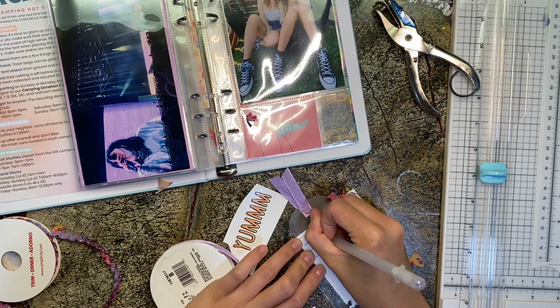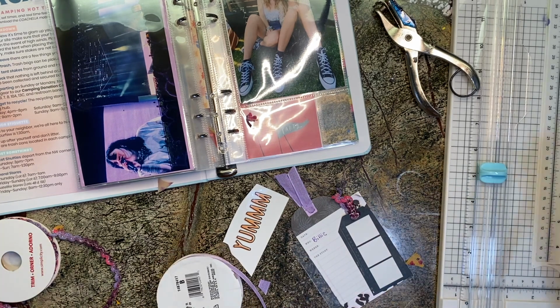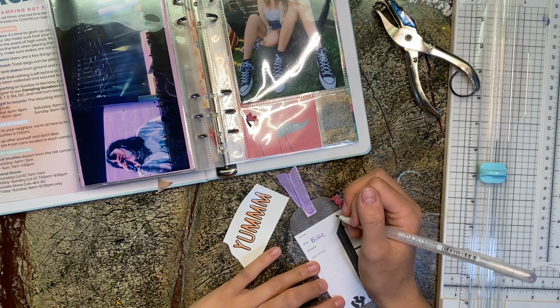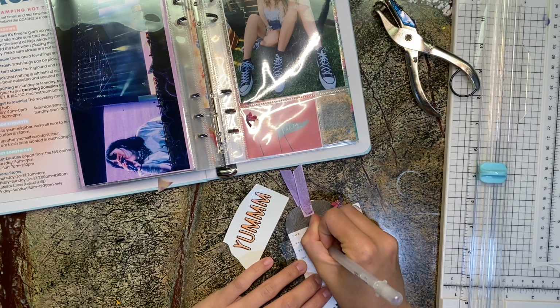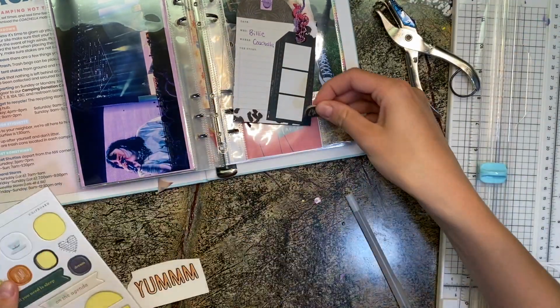And then I'm using my Jelly Roll purple metallic pen to write in the date, and then it was the Billie show. I don't add in the journaling right now because I wanted to confirm a few things on my phone in terms of timing and stuff before I wrote right onto the card, and I film on my phone, so I couldn't do that.